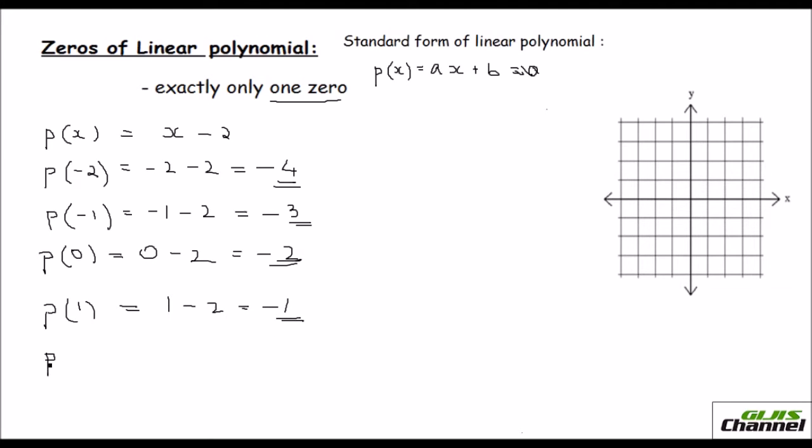And p of 2, we have to just keep doing until we get a 0, right? So this is going to be 2 minus 2. Yeah, here we got a 0. So 2 is the zero of this. Now if you want you can continue with 3, and you would find the number goes more than 0. That is 3 minus 2, which is 1. Likewise it keeps going. So you find that for a linear polynomial, this one, you have exactly one zero, which is this. Understood?